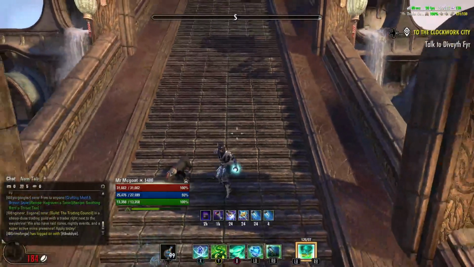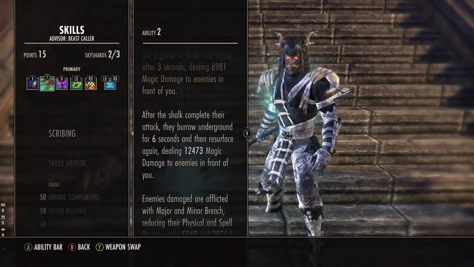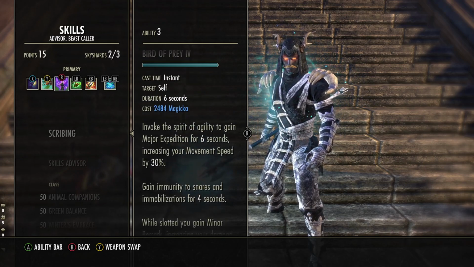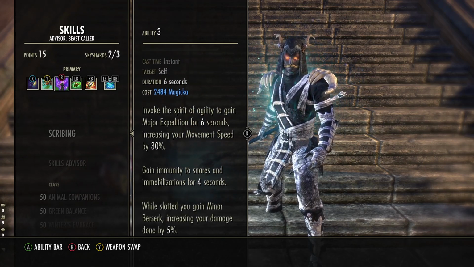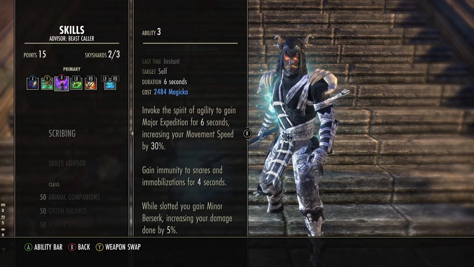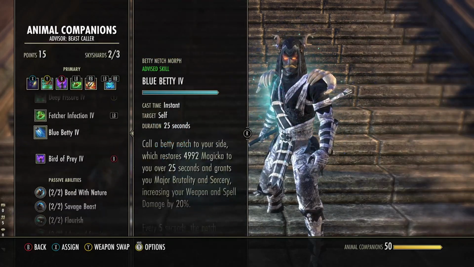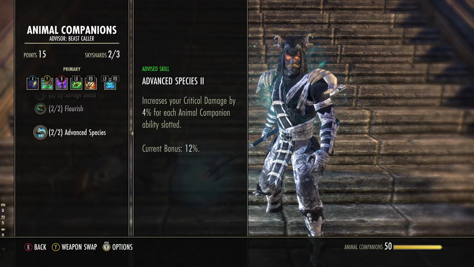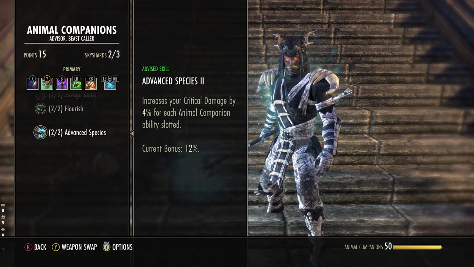Here we have Deep Fissure. Alright, Deep Fissure is nice. It's going to do a ton of damage. It applies Major and Minor Breach. Very good. Bird of Prey gives you movement speed, immunity to snares and immobilizations, and gives you 5% damage plus 4% crit damage. If you don't know, now you know, right here, okay? You get a lot of crit damage.